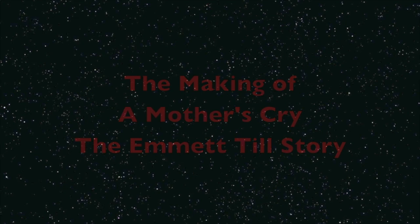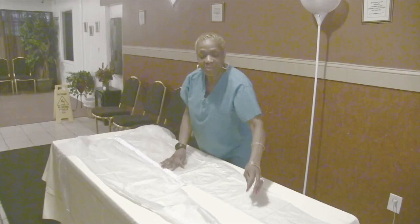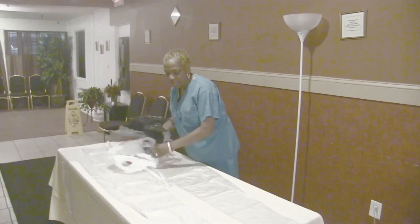In the process of reconstructing the body of Emmett Till. We're going to use this Unionol to reconstruct the body of Emmett Till. So we're going to take these plastic bags and we're just going to stuff them right inside of this Unionol.